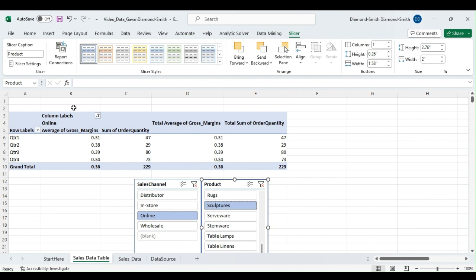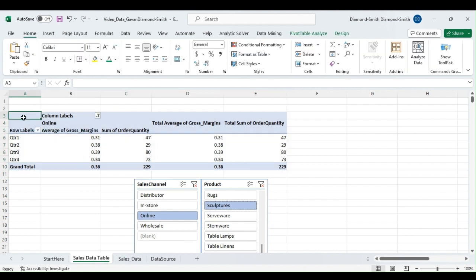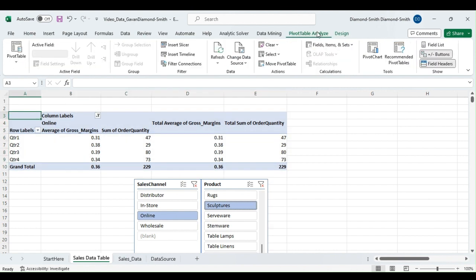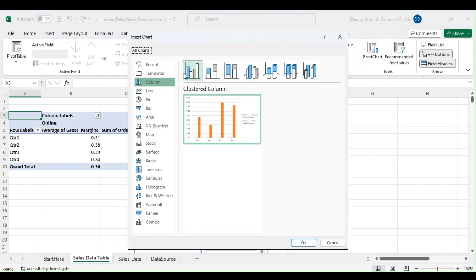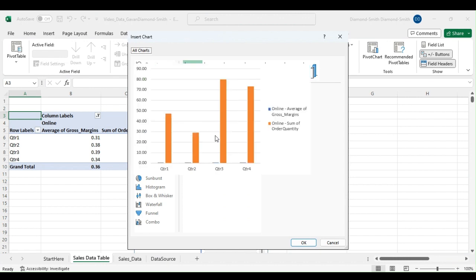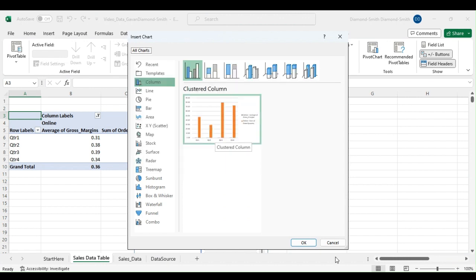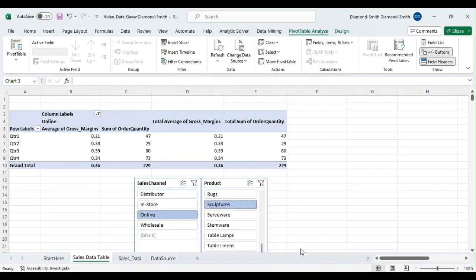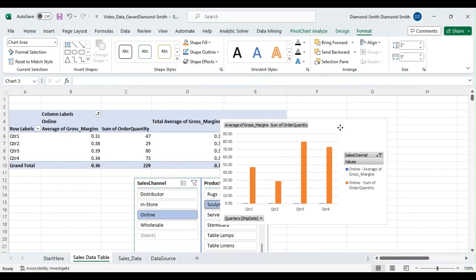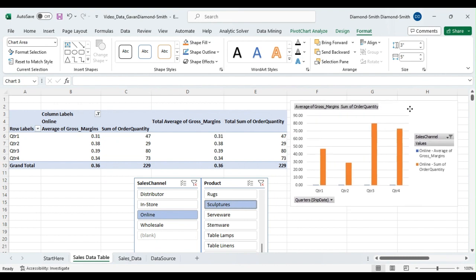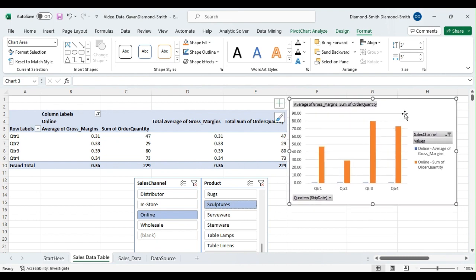Now the next thing that we're going to do is include a pivot chart. So you're going to come to this tab here, then go to tools, click on pivot charts right here. We want to focus on the clustered columns, so this should show you visually how it looks. Click OK. Then there you should have a chart. Make sure you have it however you want it to be, where you can visually see it.